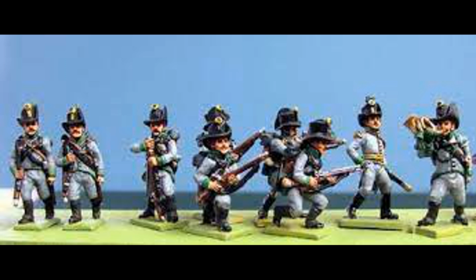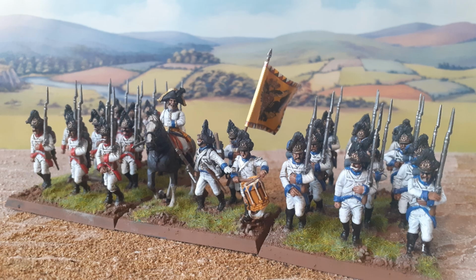Now that's not always possible though. Sometimes the Austrian player has to attack, either locally in a counter-attack or because the scenario needs them to. So for argument's sake, if you're playing Aspern-Essling, then the Austrian player has to attack. So how can you do that? Well, this is where we come to the Battalion Mass. I said that we'd circle back to it, and indeed we have.